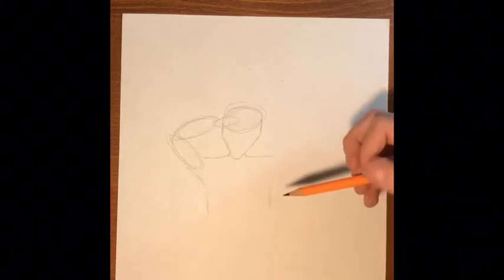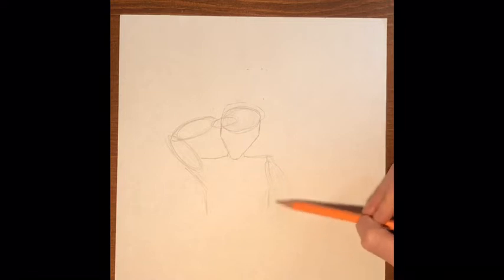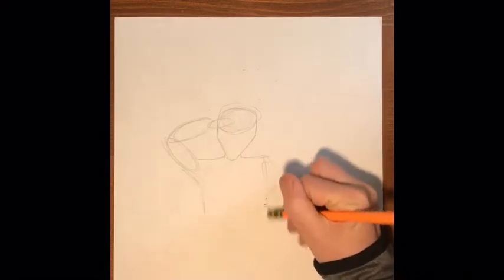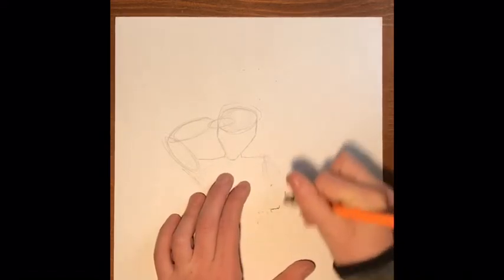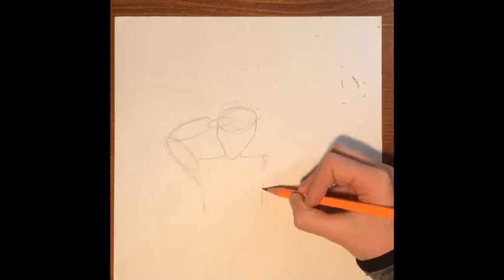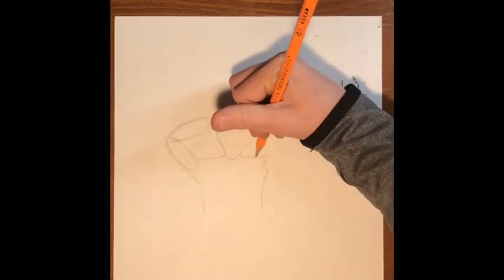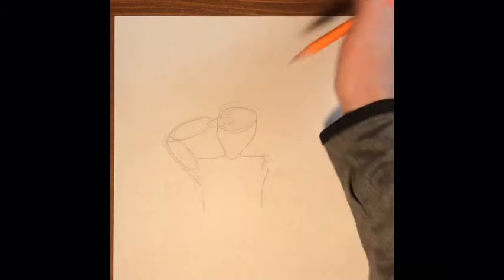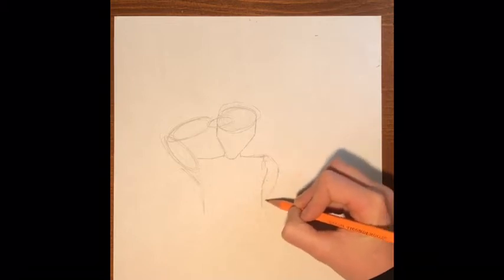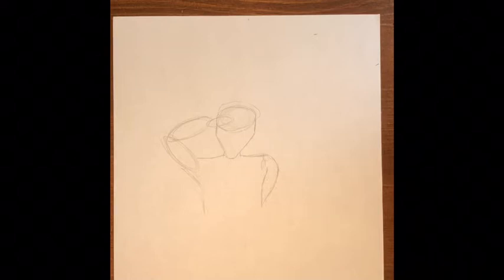Now what we're gonna do is, he has his other hand behind his back. So we got this part of the arm and this part of the arm. It goes kind of behind his back. So I don't think I actually need to draw the circles for that one. You can just pretty much do this. Since you're not really gonna be seeing much of the arm, you can do this. We're gonna come out a little bit and go up. But don't connect it with his shoulders. Okay? Because now we're gonna go from the shoulder back around with his arm like that, for him holding it behind his back.